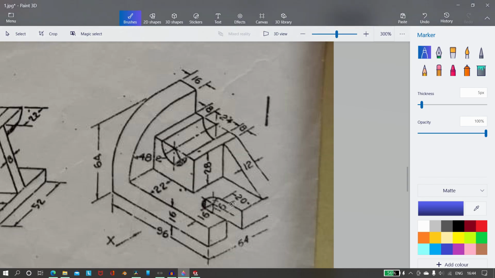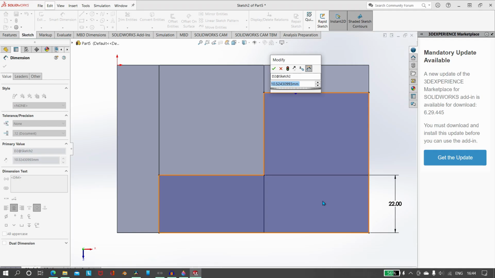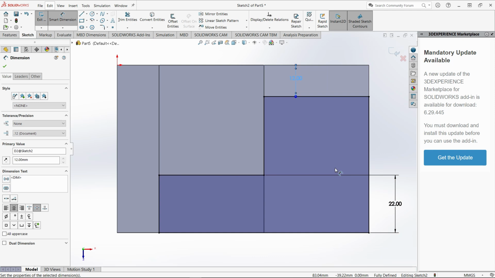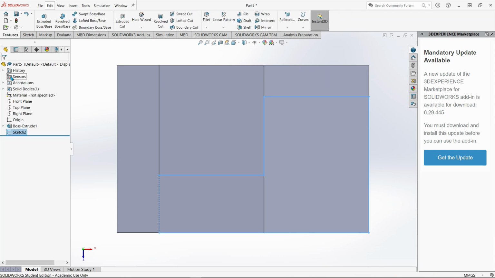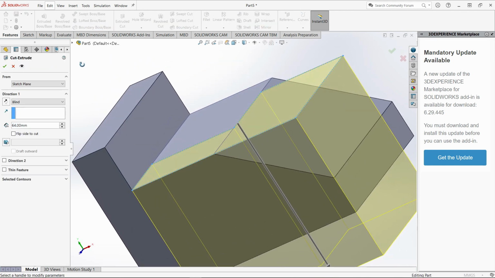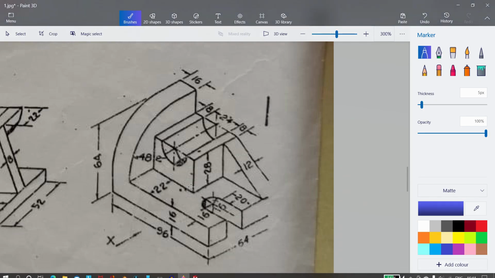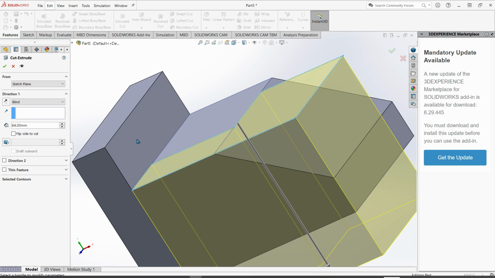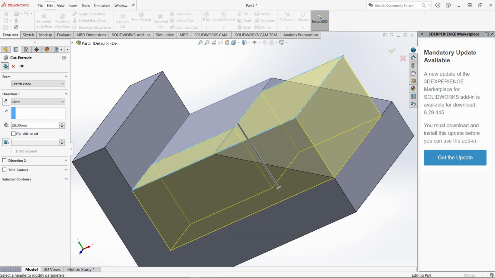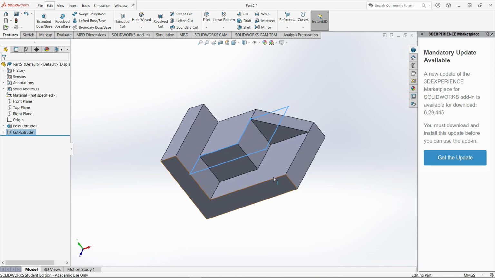This width is given as 12. So we are fully constrained. We can go right ahead, exit the sketch, and then we can say extrude cut. We don't want it through all, so we'll select blind and we'll select the depth. Our depth what we require is 28. This is it, and we are almost getting a shape.